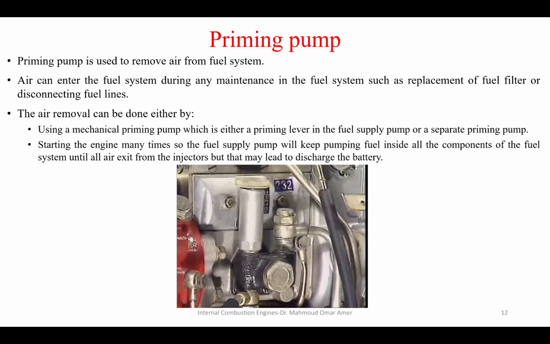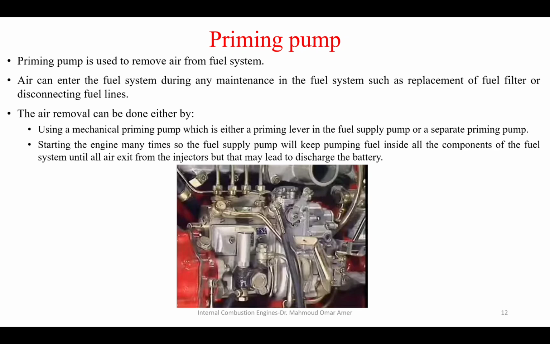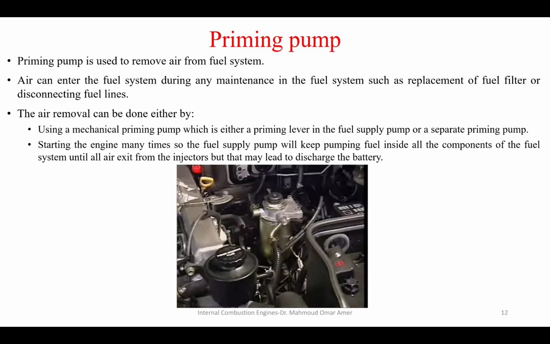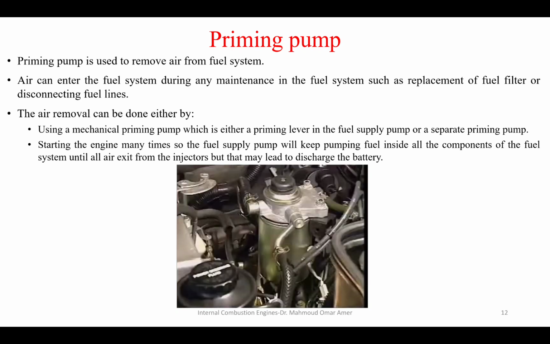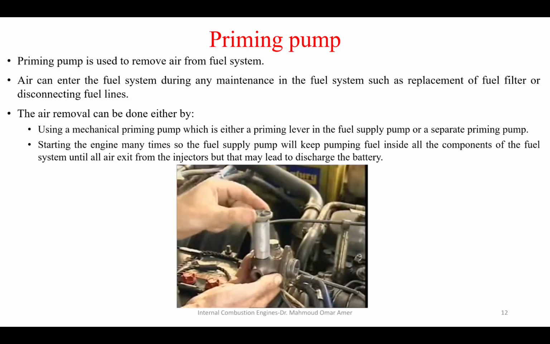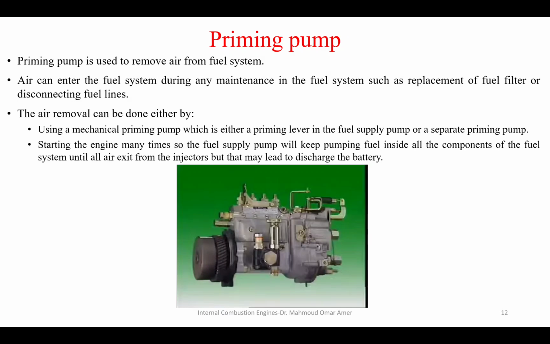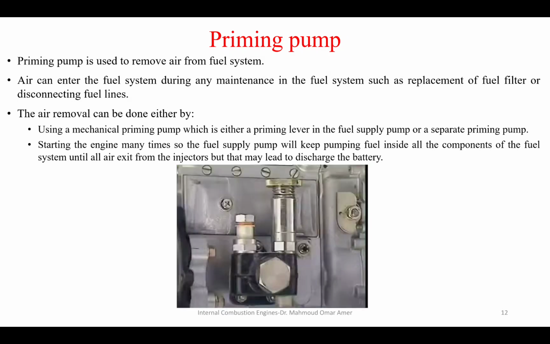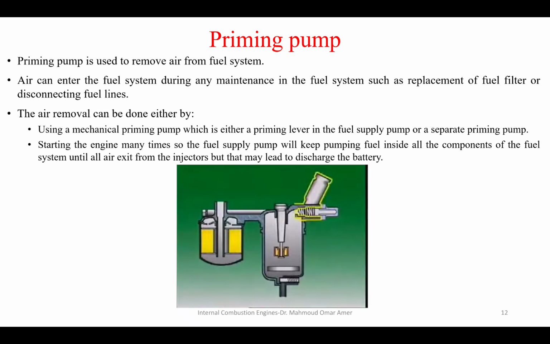A plunger-type priming pump is often used with plunger lift pumps that are mounted on inline injector pumps. It can also be mounted on top of fuel filter housings for distributor-type injector pump systems. The plunger-type priming pump consists of a plunger and a barrel assembly mounted on the side of the plunger pump or on a filter housing. This plunger priming pump uses the valves of the plunger lift pump to direct fuel flow. Plunger pumps mounted on the top of filter housings contain inlet and outlet check valves.